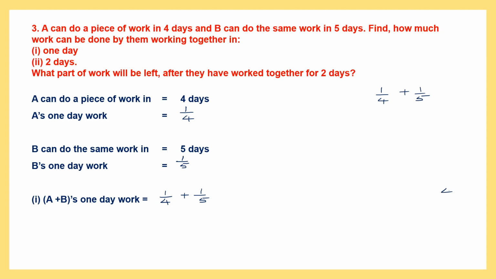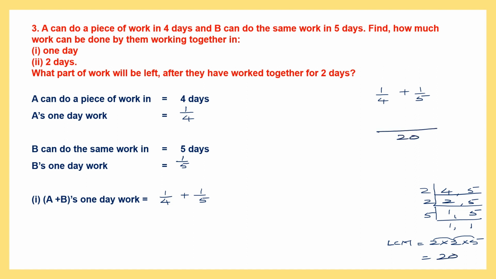Find the LCM of 4 and 5. So let's see, 2. 2 twos are 4. Then you have 5. Again you continue with 2, 1, and you bring down 5. Now you do with 5. 1. 5 ones are 5. So what is our LCM? LCM is 2 into 2 into 5. 2 twos are 4, 4 fives are 20. So the LCM is 20.